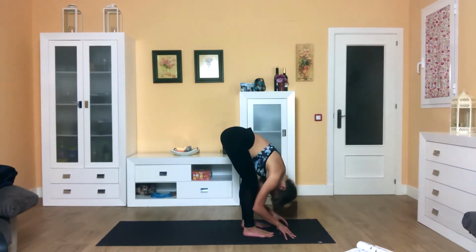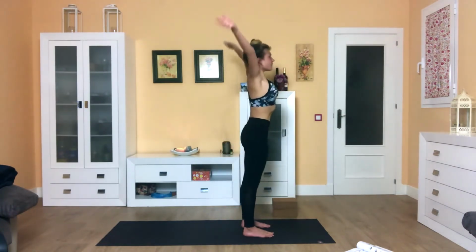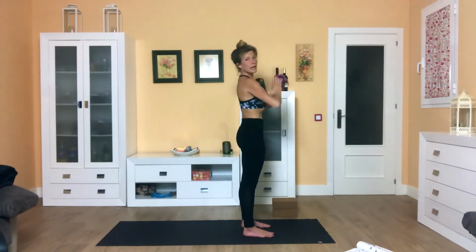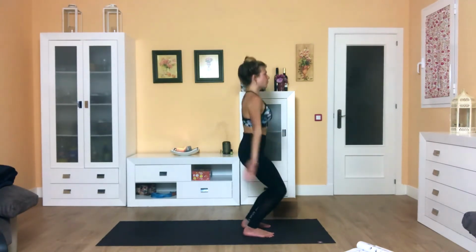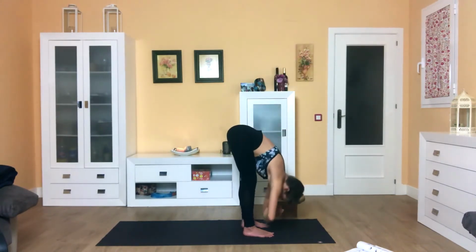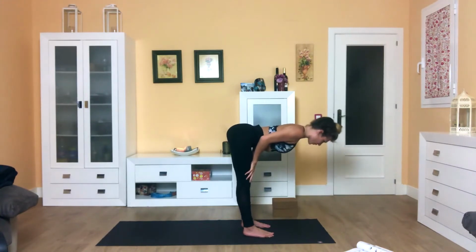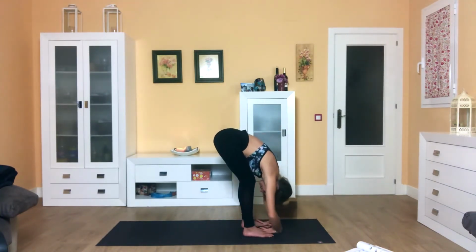Exhale, forward fold. Inhale, bend the knees slightly, lift the arms up to the ceiling. Maybe take a slight back bend. Exhale, mountain pose. Inhale, bend the knees, lift the arms. Exhale, forward fold. Inhale, halfway lift your version. And exhale, bring it down.